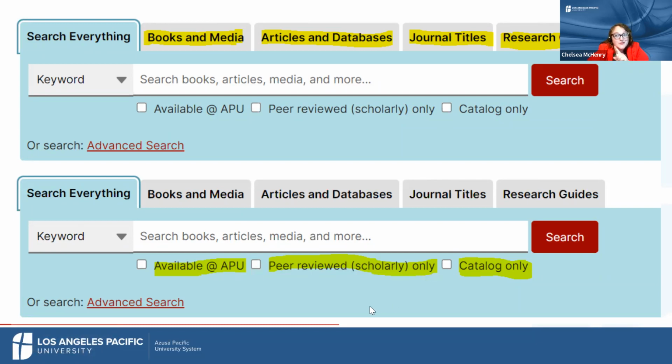Per Professor Richards' feedback here about why we use peer-reviewed and really what does that even mean, by simply ticking this box here as you begin to search, it solves your problems of knowing that every single article in the results and every book is going to show up as a peer-reviewed item. And that to me is so helpful in regards to validating the information that you're going to be putting in your articles. It just saves you so much time to not have to navigate that. And you're able to find things that exist in the catalog only.